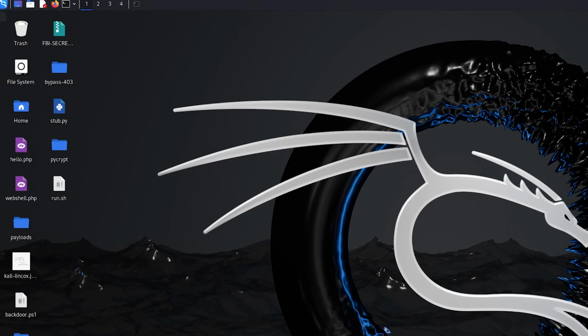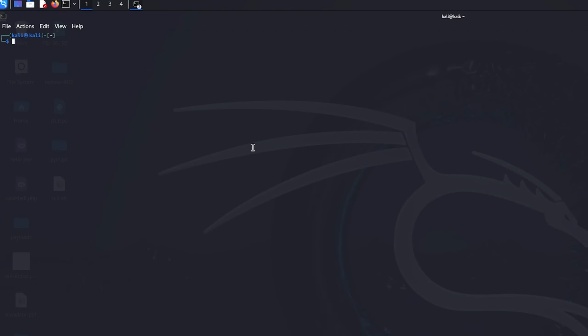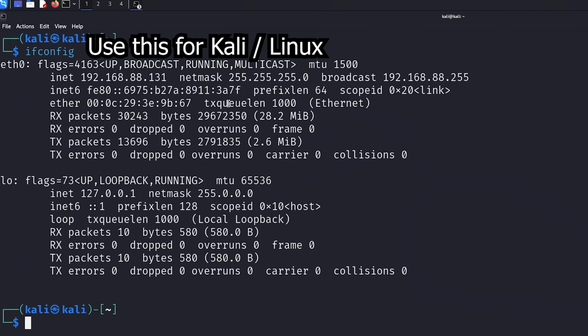Let's get learning. Right, first of all, the easiest of the easiest, how to check your IP address on Linux. And basically, I'll show you the same command for Windows. If you open up terminal, or the command prompt on Windows, on Linux, all you need to do is type in ipconfig. And this gives you information.